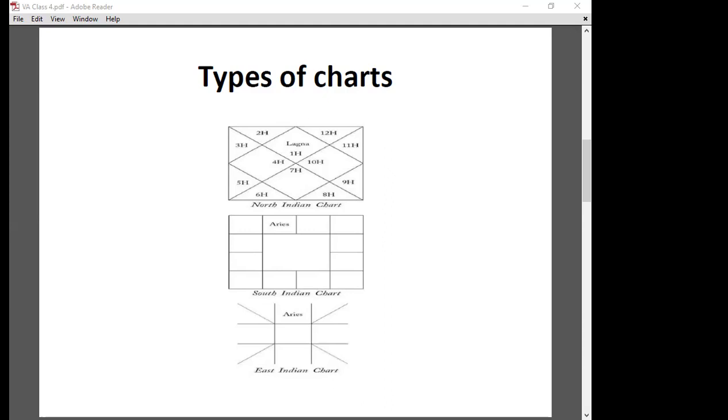I'm just speaking about the signs so that there is no ambiguity in understanding it in one part, and then going to the planets and understanding them, and then we can combine the signs and the planets together.